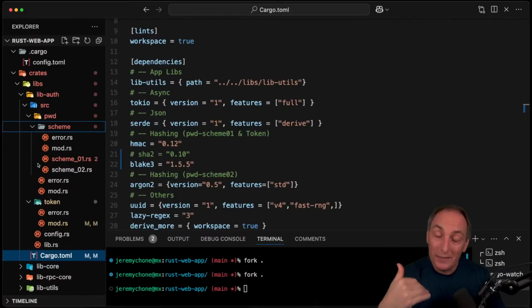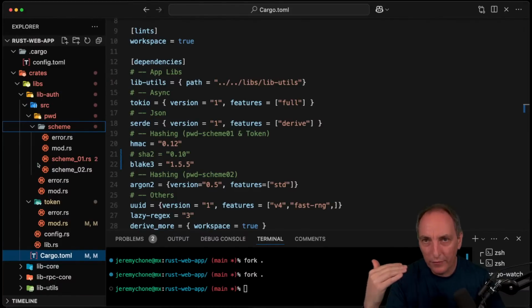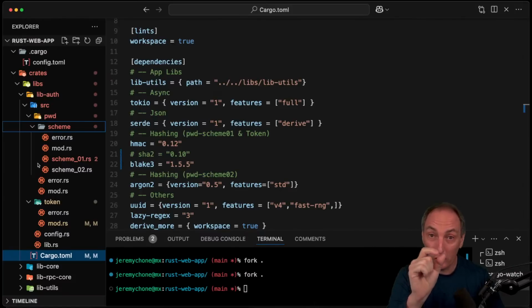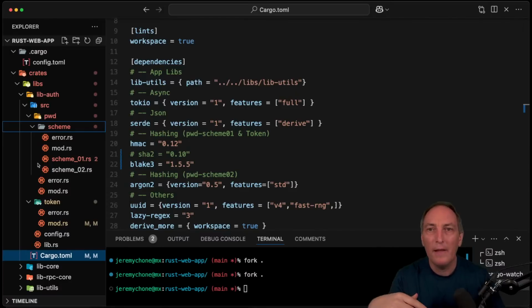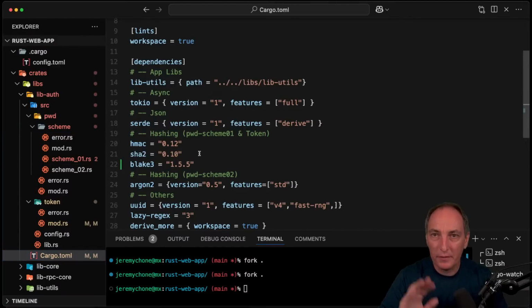Argon2, from my understanding, and again, I'm not an expert, is very proper for passwords because it's used not often, and you want something that takes time, and you want the time on your side. On the token side, I think you just want things about collision or whatever to make something really cryptographically sound, or I don't know what the terminology is. But from what I've read, Blake3 is as secure as SHA-512, even though it's much faster. That is what I read, but if you have an expert here, it's fine to have other perspectives.